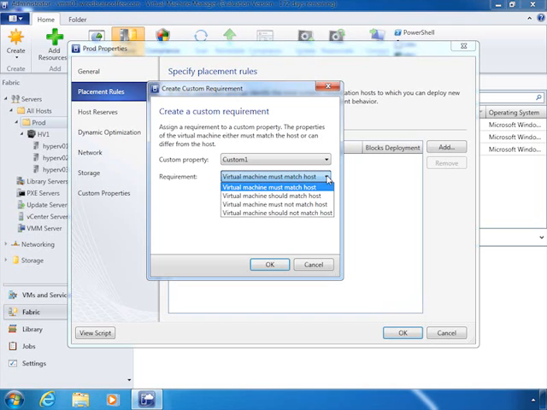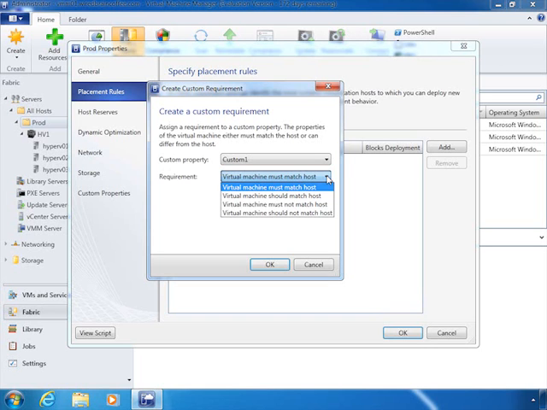What this means is if you want certain virtual machines to always exist on the same Hyper-V host, then you can create a rule for that. If you want certain virtual machines to never exist on the same Hyper-V host, you can also create a rule for that. So for instance, if you have a couple of domain controllers, and as part of placement or live migration or rebalancing of those nodes they happen to exist on the same Hyper-V host, that's a single point of failure. You want to make sure your domain controllers never exist on the same Hyper-V host at the same time.